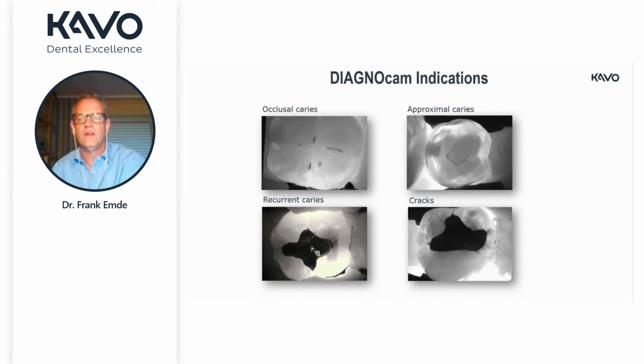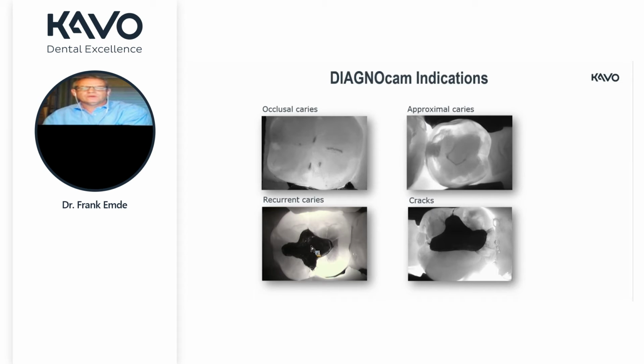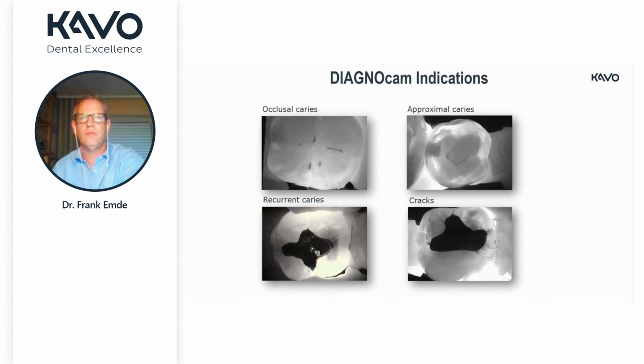and this is also something you will observe when you use the Diagnostic. Cracks on the right, left or lower right, you might also see adjacent to the filling. It might also be a good option to use this technology if a patient comes to your practice with unclear pain. Sometimes patients are not able to say it's this or that tooth. I've got pain somewhere around there. And you're doing X-rays, you're doing sensitivity tests, hot and cold tests. Maybe they are all not really showing you something indicating the right tooth. This is the possibility to get a better clue on what might be the reason for that. If you don't have any signs, and if the tooth shows cracks, easily displayed by the Acnochem, you can prove that.